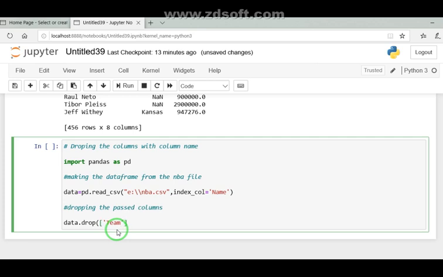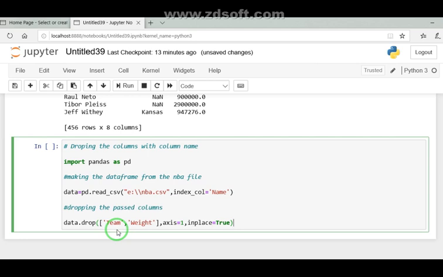The second column name I pass is weight, which is there in the file, and I pass the axis as 1 because the operation is on columns, and inplace is equal to True. This is a keyword. Clear?